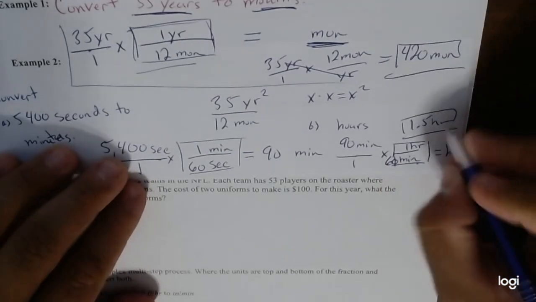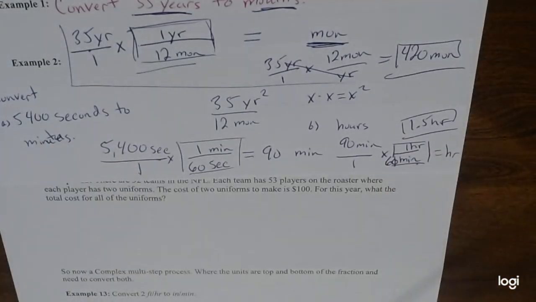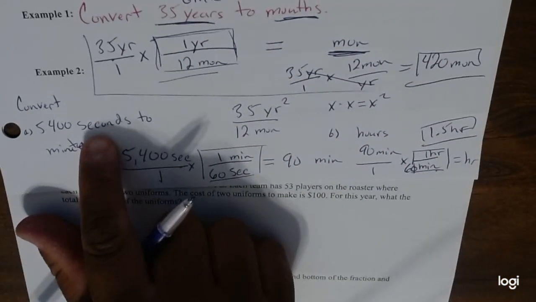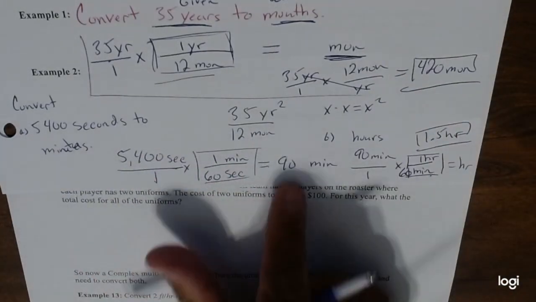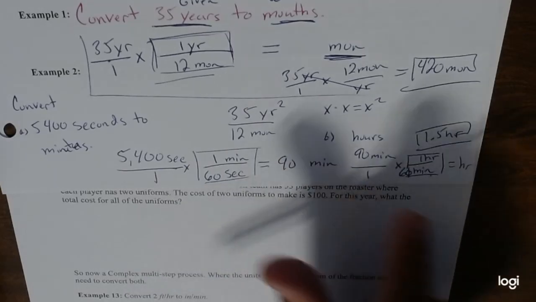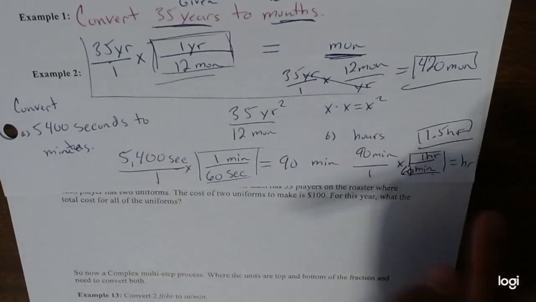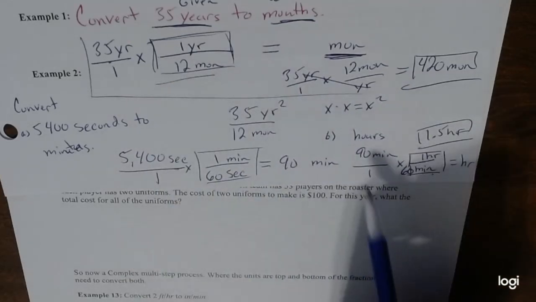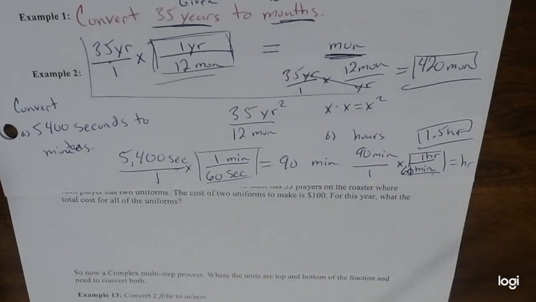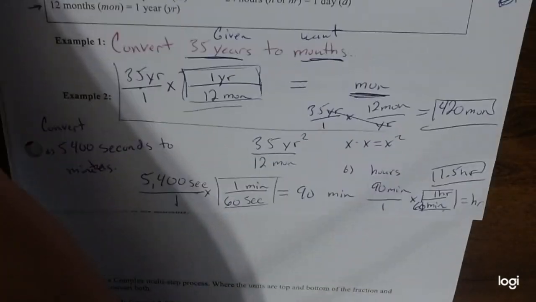So this is the process we would do if we actually started from seconds and asked to go all the way to hours. Notice that we have to do it twice. One conversion to minutes, and then another conversion to hours. So that's called a complex conversion, because complex means you're going by a two-step process when it comes to equivalency. So you're using one equivalency here and another equivalency as well. Okay, so let's go to the next page.